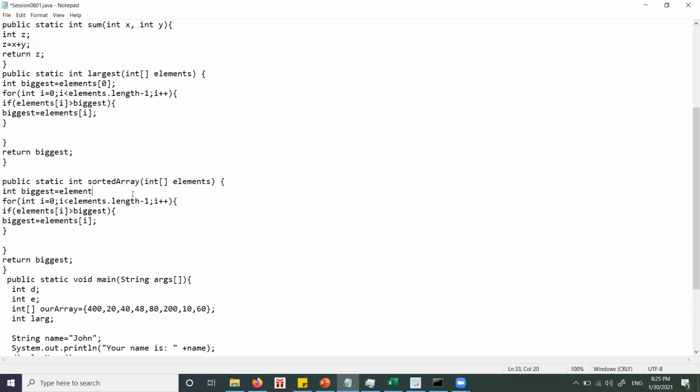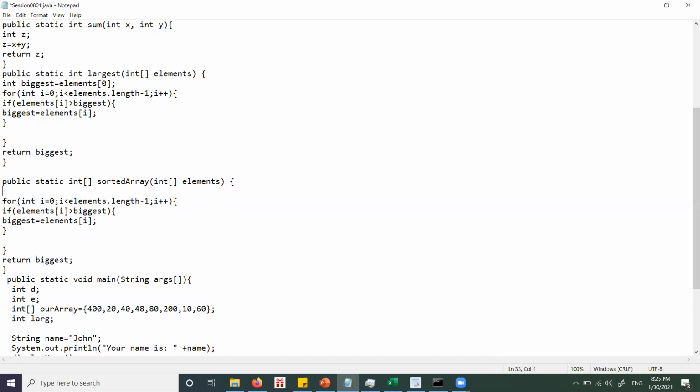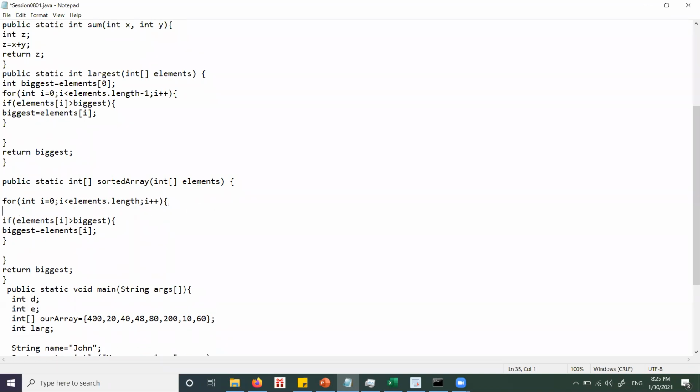Let's see. So now for sorting an array, we return the sorted array as well. So for any given array that we pass, we can navigate through it and return the sorted array.